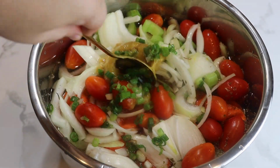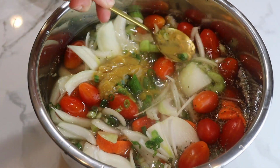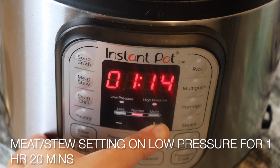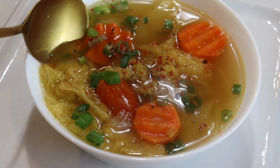It was that simple. You literally just dumped a bunch of stuff into your pot, and now we're gonna cook it, which is really simple because you don't have to watch over this. So set it in your Instant Pot. I like to put it on the meat stew setting on high pressure for about an hour and 20 minutes. So when you come back, you have this delicious, warm, and comforting meal.